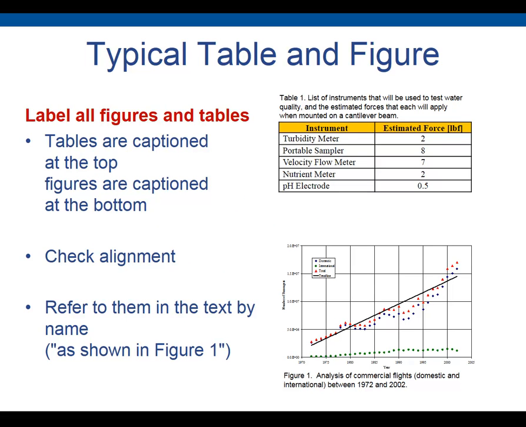Tables and figures. When you put a caption on a table or a figure, the title of a figure should always be at the bottom. How about the table? It should be above the table. Check the alignment. In the table, you can see left alignment. The variables always go to the left, and the values should be on the center line.